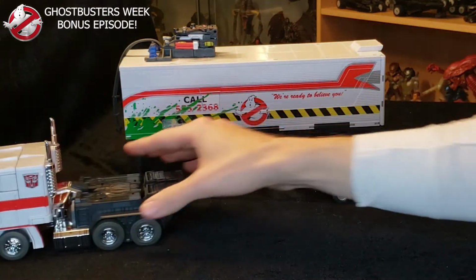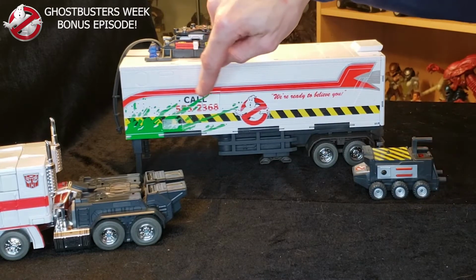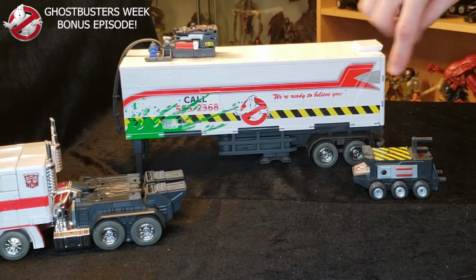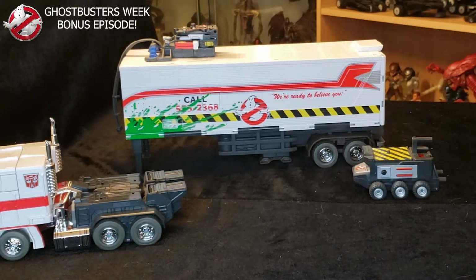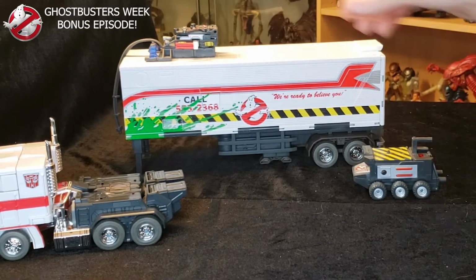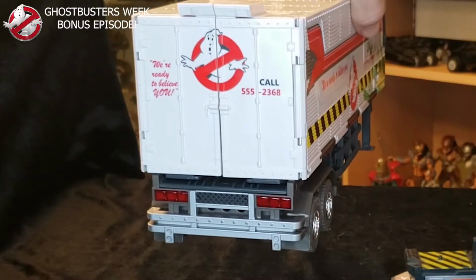I mean, you could see the work that went into the trailer there, which is pretty awesome. You got all the call number, the stripes going on the side, the logo. I love this splatter. Yeah, that's pretty awesome. The slime splatter all over it instead of mud. And the back of the truck as well.